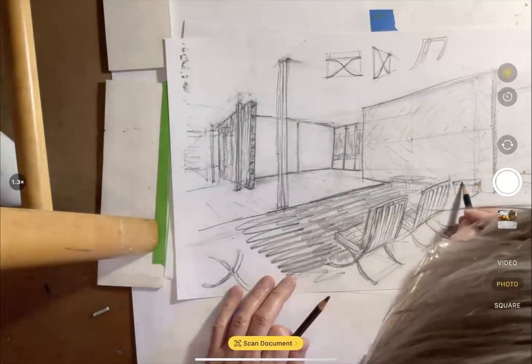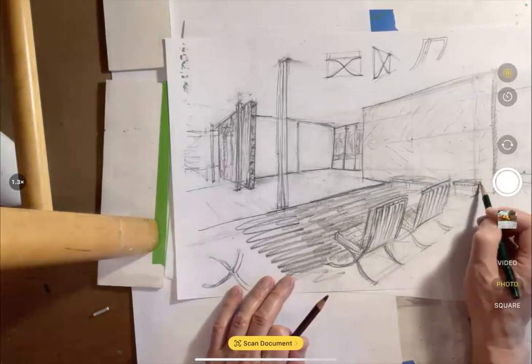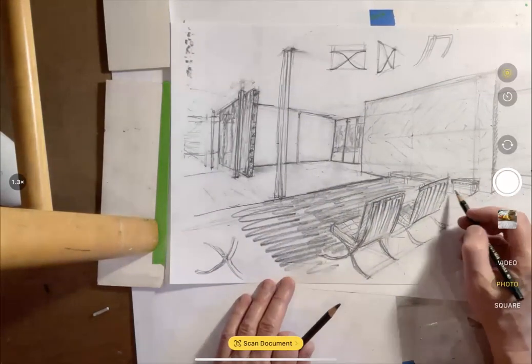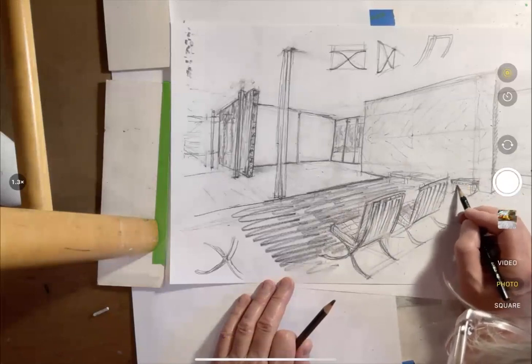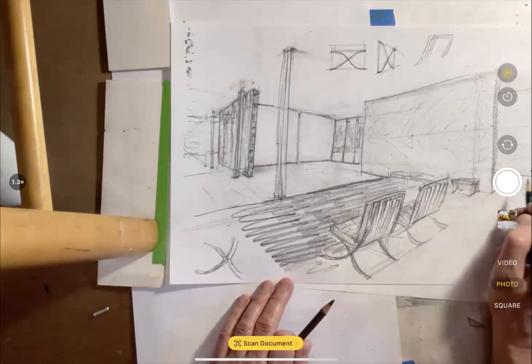This seat is really not very thick. It's curved slightly. Okay.